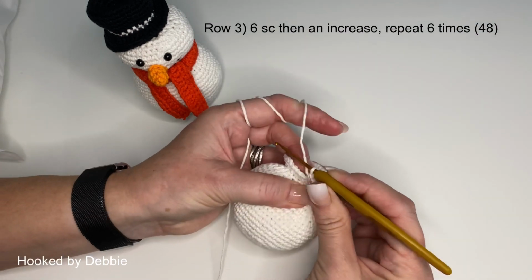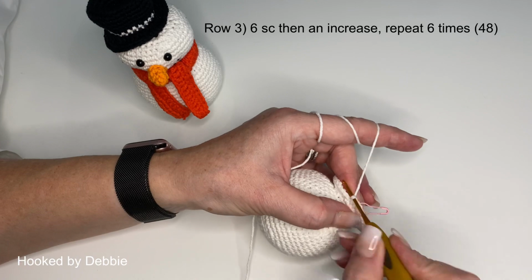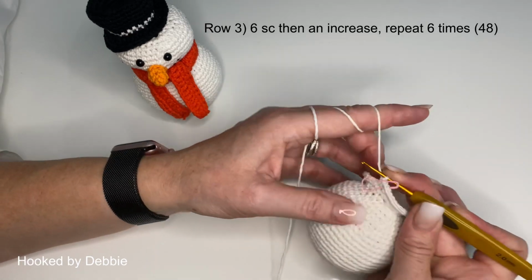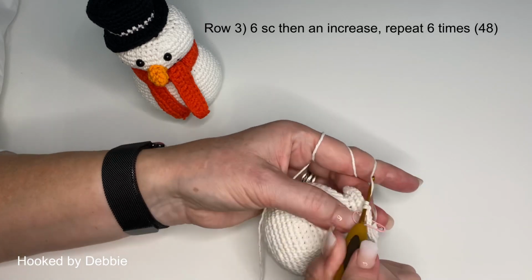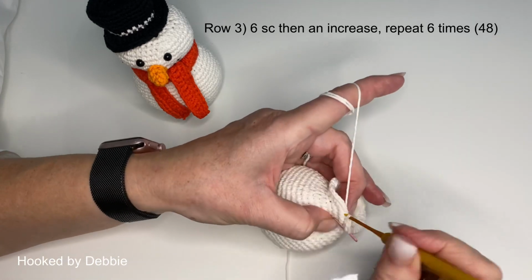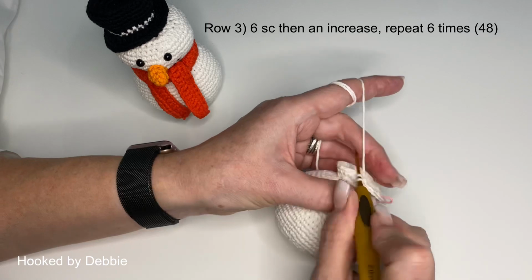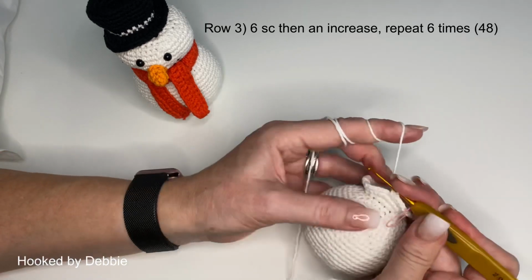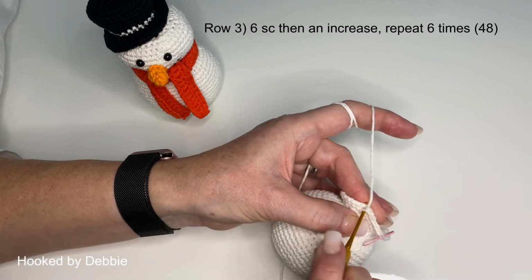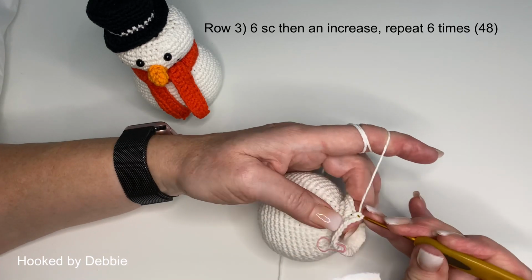Row 3, we're going to do 6 single crochets this time and then an increase. 1, 2, 3, 4, 5, 6, and then our increase. So 2 in the next stitch. It's 1, 2, and I will meet you at your stitch marker once you're finished.